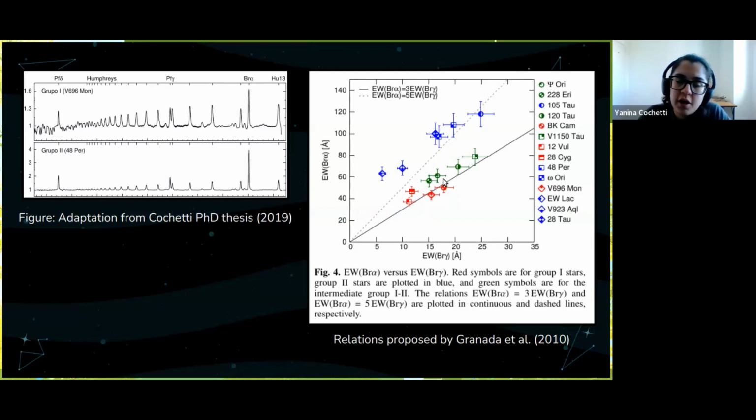But there is a group of stars that are here, the green ones, that if you see the L band spectra, you see that the Humphrey lines are not as intense as Brackett alpha and Pfund gamma. So you would put them in group 2. But this equivalent width ratio is closer to the values that we expect for group 1. So we started thinking that, well, this could be some kind of transition in stars, because the stars do not always present the disk in the same conditions. So it could be possible that they are moving from one group to the other.